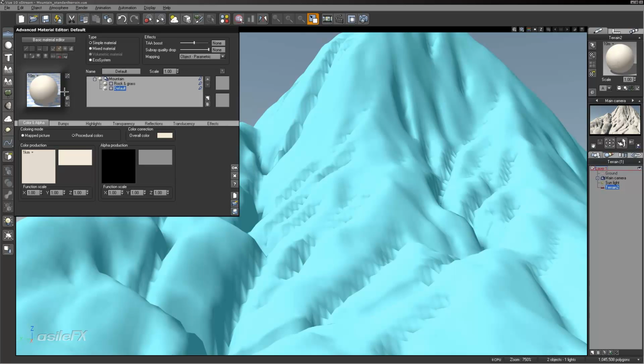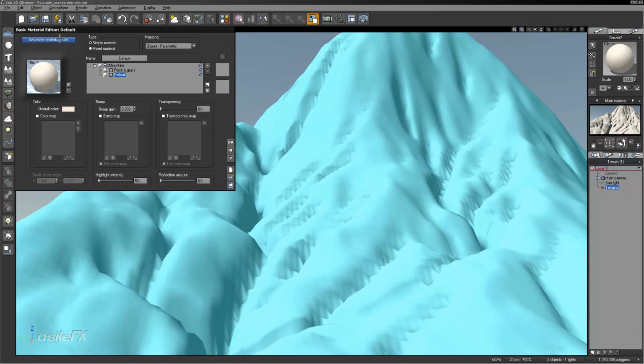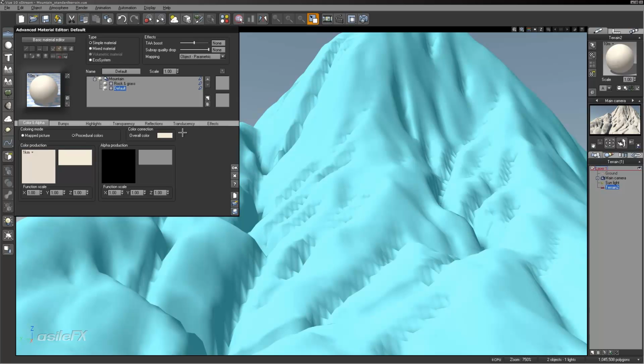And I'm going to go ahead to that default surface, and what we can do is double click while in the advanced material editor. If you're not sure how to get to the advanced material editor, and we skip this step, by default the basic material used to show, but in more recent versions of Vue, now the advanced material editor should show up right away. There is a basic material editor which just gives you a color map, bump map, transparency map. Very straightforward, really simple, easy for editing plants. But all the really good features are in the advanced material editor.